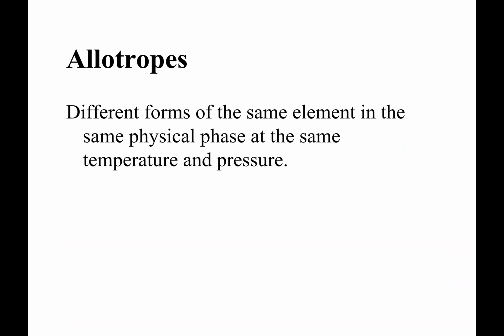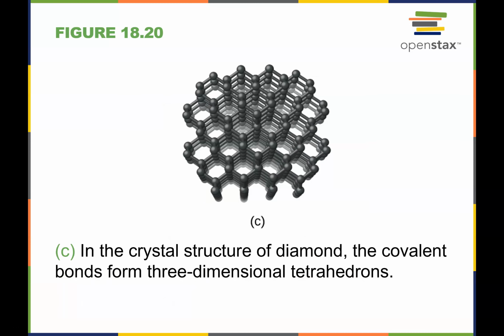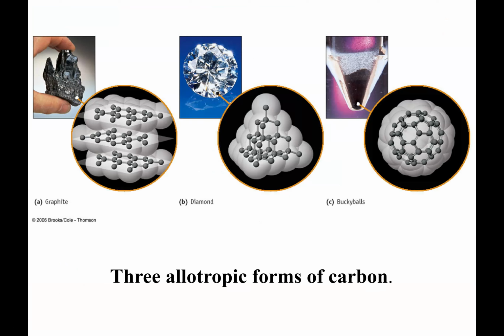But if we pick on carbon, carbon actually has an assortment of allotropes. If you're familiar with what makes up a diamond, carbon atoms make up a diamond. And carbon atoms are also shown here in the form of graphite, which is kind of like lead. So carbon atoms are carbon atoms, but they will react differently and give you different heats of reactions. This is what a diamond would look like. This is what graphite would look like, kind of sheets. Those little knobs are carbon atoms stuck together.